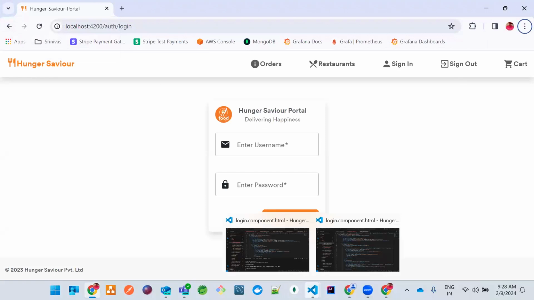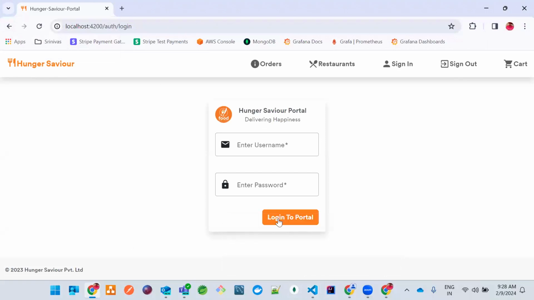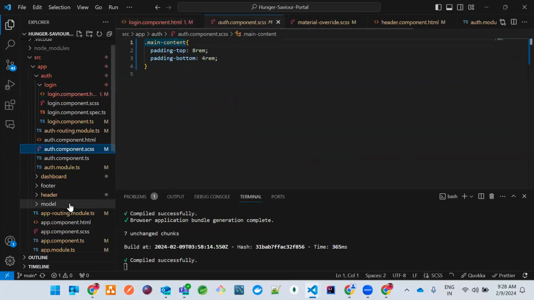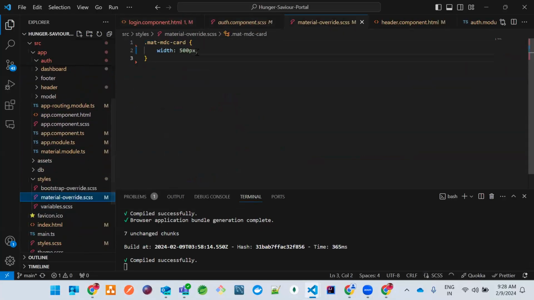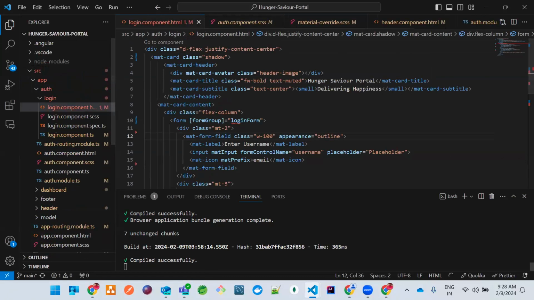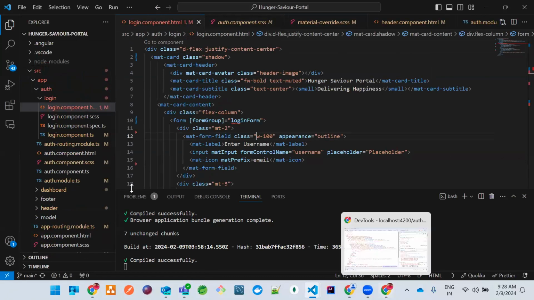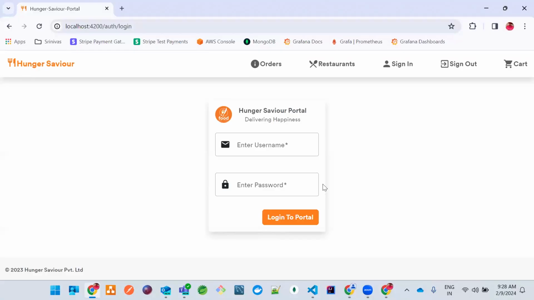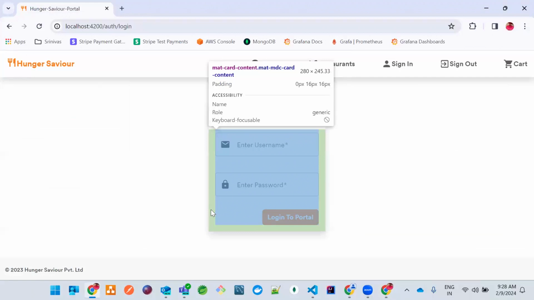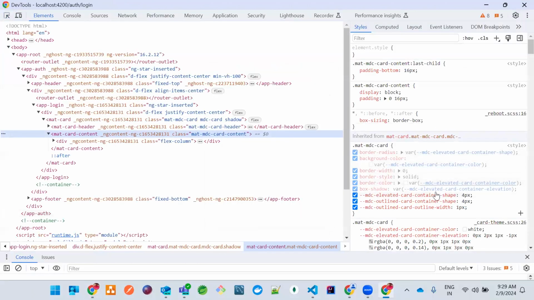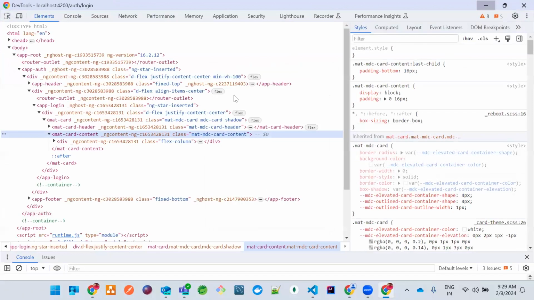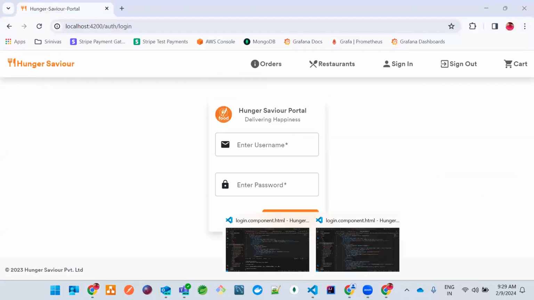If you just go to this one, I will go to the material override. 500 pixels, it's not coming. Anyhow, we will apply that very soon. But why it is not coming, that is still a challenge.